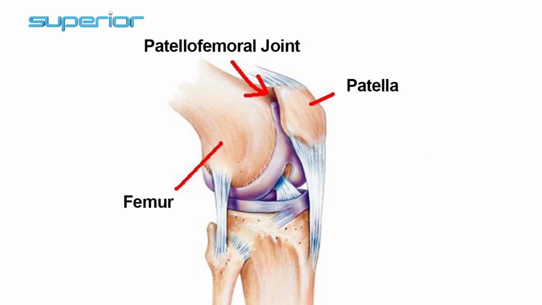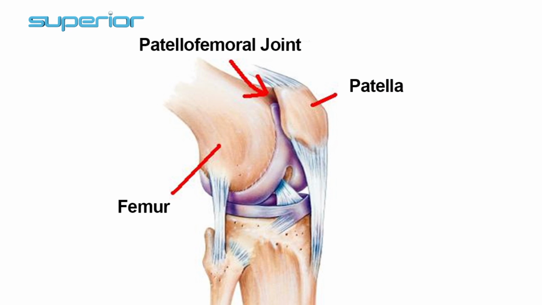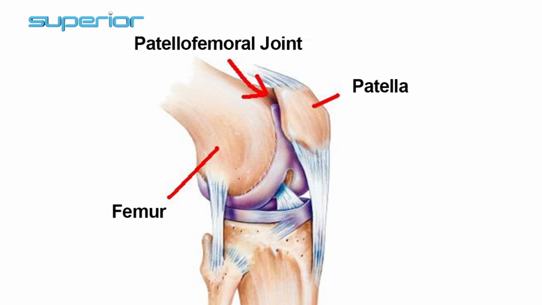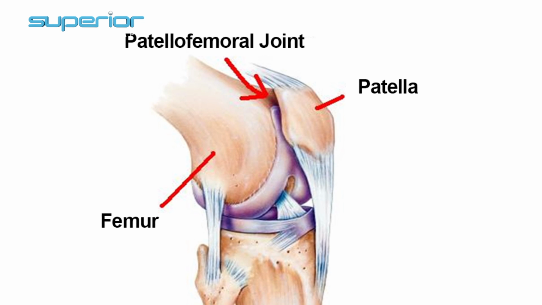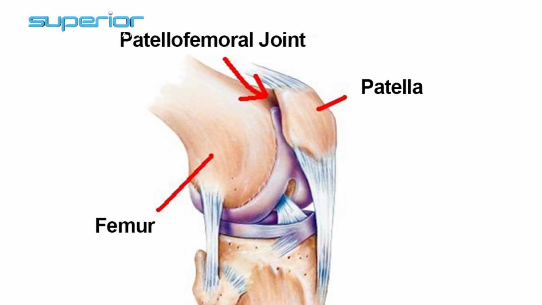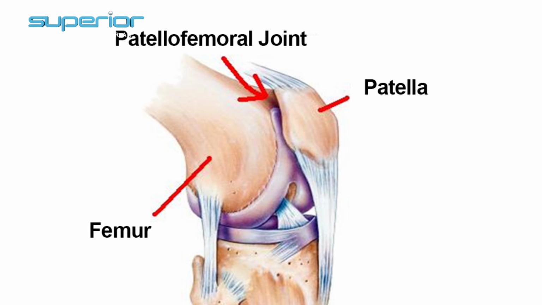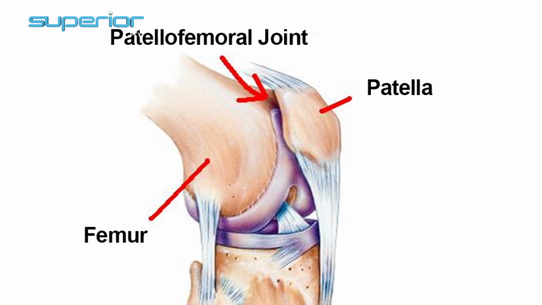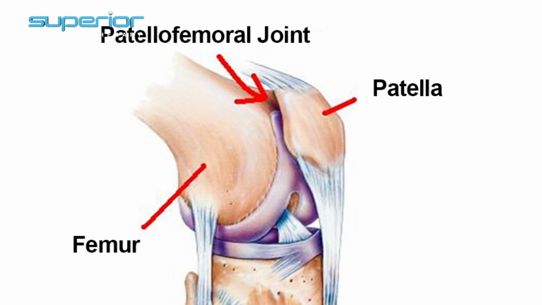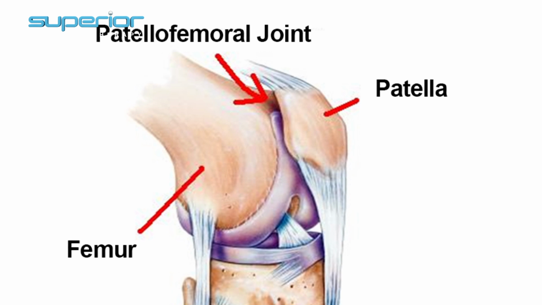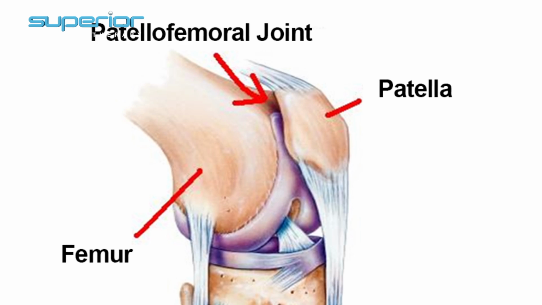And finally, the most common thing we see is patellofemoral pain. You can see the patella is a floating bone, it's the kneecap, and anytime that joint is getting out of alignment because of muscle imbalances in the hips or the feet, as that kneecap slides up and down when our knee bends, that area becomes inflamed, and we call that patellofemoral joint dysfunction.